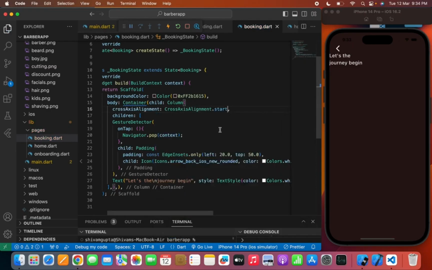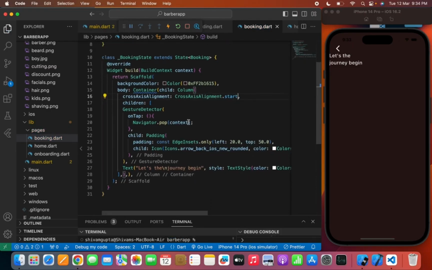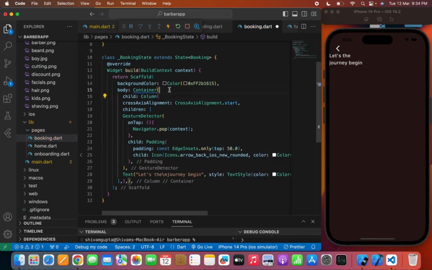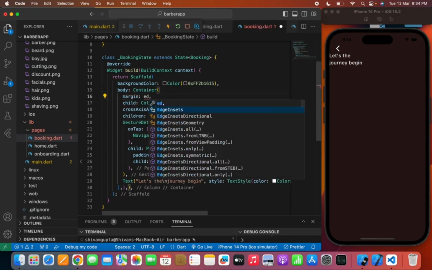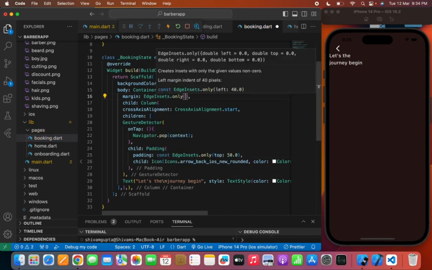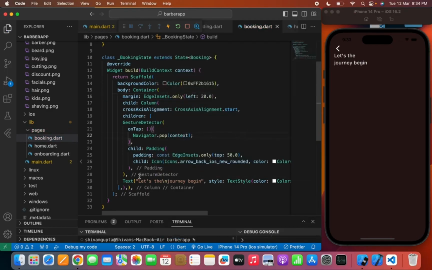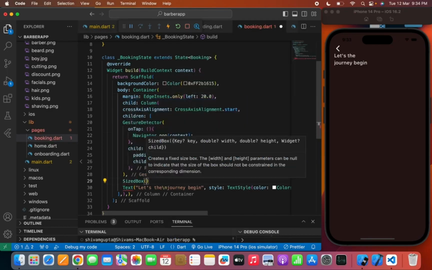Now one thing we can do is, instead of giving the padding from the left position here, I will provide the margin directly so that I can give the margin to all the widgets that I will write in the column widget. So I will write from the left 20.0. Now let's give the spacing from the top, I mean between the icon and the text. So I will write height 30.0.